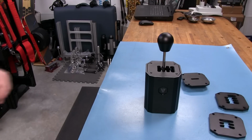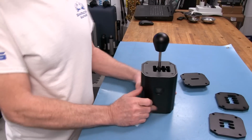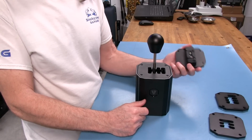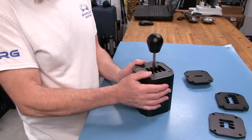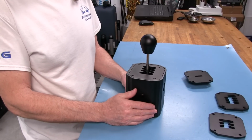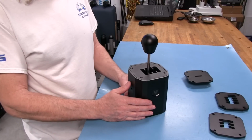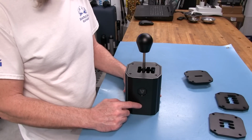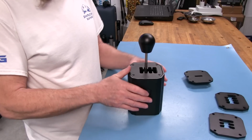So let's take this H pattern shifter and make it a sequential shifter. I've been using it as an H pattern shifter, and I've already been using it as a sequential too, actually. And it feels pretty good in both ways. And that's not too common for something that's a two-trick pony to feel good either way. But we'll talk more about that once we get to the driving segment. But we're going to switch this out now.